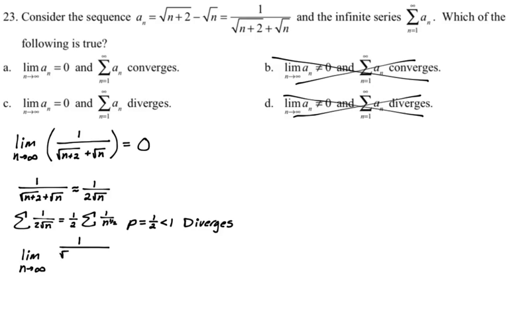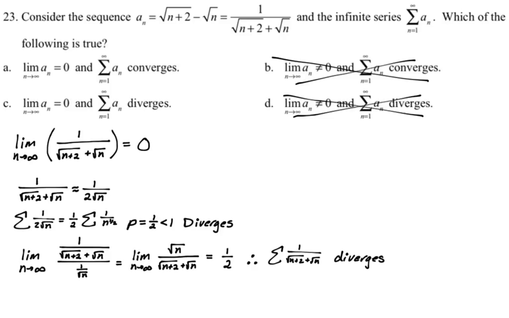But when you do limit comparison, you're really just doing it because you already know what's going to happen. You're doing it to prove it. So I already know this is going to diverge because it's basically 1 over n to the 1/2. But we're going to keep going. So I would get radical n over radical n plus 2 plus root n. And then that limit is definitely 1/2. And since it's positive and finite, we can say that they both do the same thing, so this must diverge. So at that point, we can pick our answer.